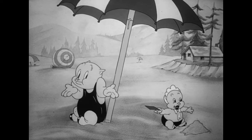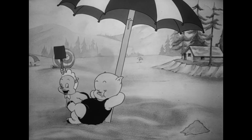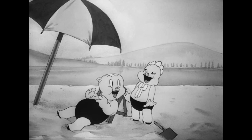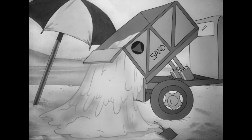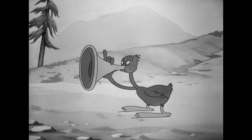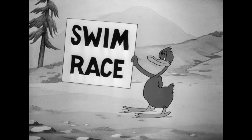I have to admit, I think my favorite gag, well, that and the Eddie Cantor gag, is that little tiny baby that has the shovel and Porky's trying to say, like, don't hit me. I don't know why. I guess it's not actually the funniest gag in the cartoon, but for some reason, the psychology of it just makes me think, where is this kid's parents? Why did you just let him do that?